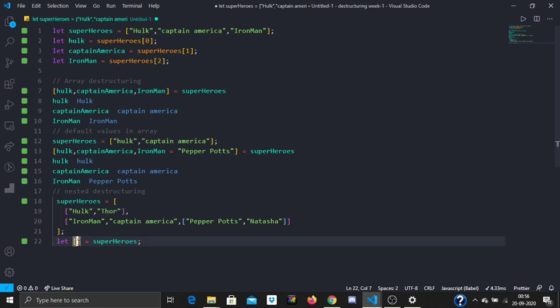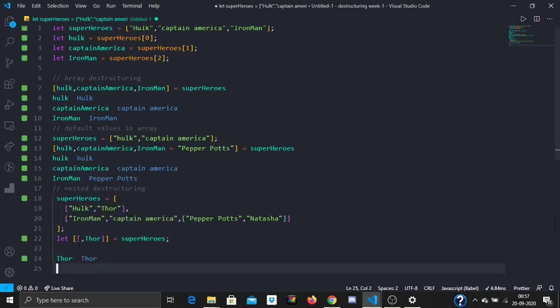I will go inside the first element of the main array, skip the Hulk, and go for Thor. If I do that and write thor, see that Thor is coming there. So this is so simple.